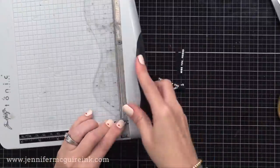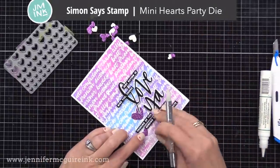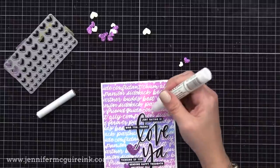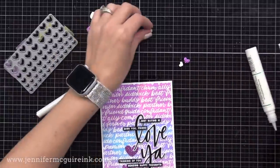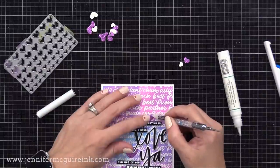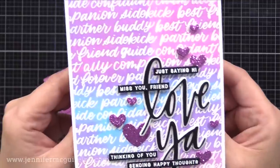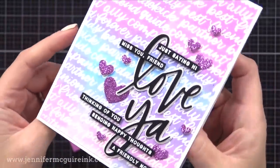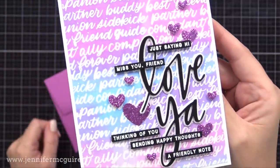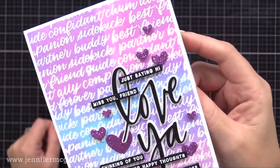After I've cut them all down, I can cut off the extra on the end using my trimmer. The last elements to add onto this card are little hearts. I decided to die cut glitter hearts from Memory Box Glitter Paper, using the Simon Says Stamp Mini Hearts Party Die, one of my favorites, and I'm just going to scatter these around. So I have my background glued onto a four and a quarter by five and a half inch white note card. I added the Love Ya, then I added my black sentiment strips, and now I'm adding the glitter hearts around it. I thought it was fun to have those little sentiment strips kind of float around that main sentiment.